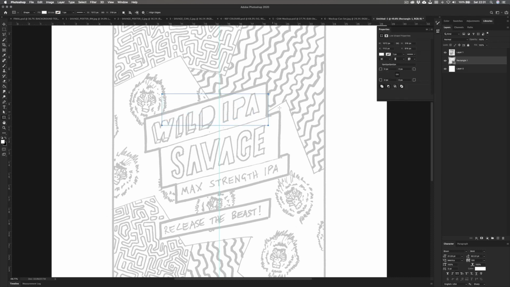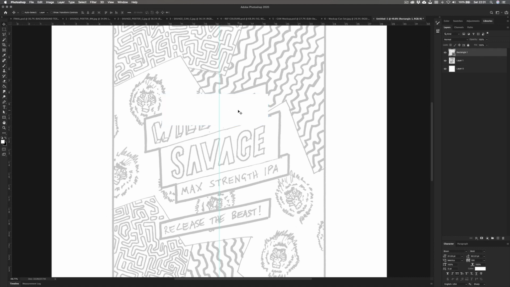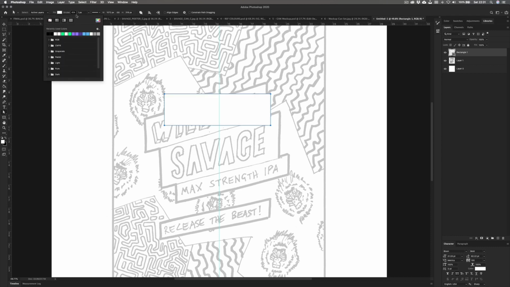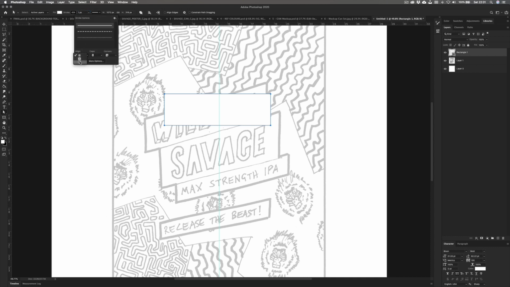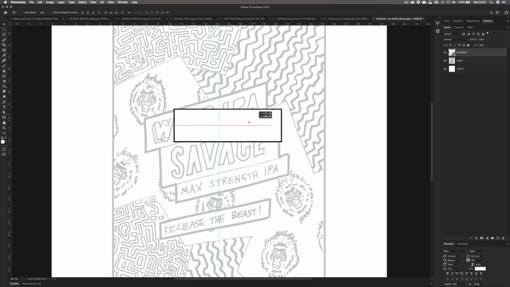out like so. And that is currently there, but it's below my sketch, so I'll just bring that up, and now I can see it, it's right there. So I'll press A, and that will show me my fill and stroke colors up in the top here, and I'll just set the stroke to black and set that to a 10, and I'll put the alignment to the outside. That's just going to allow me to see my box there.